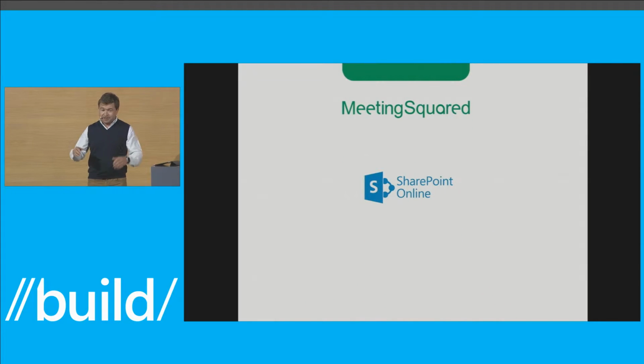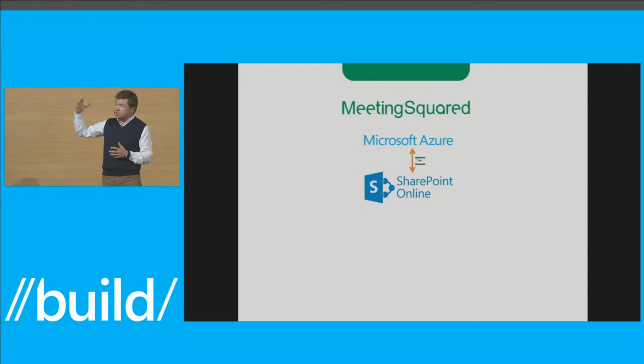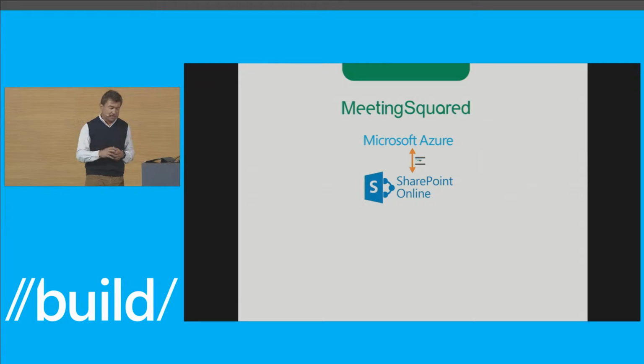Right, the technology bit, which you're more interested in. I'm going to give you an overview of what's involved. You won't be surprised to hear that all the documents, the agenda items, all the information is stored in SharePoint. But SharePoint doesn't really look like a meeting. It doesn't do everything we want it to do. It doesn't give me the interface I need. So on top of SharePoint, we build an Azure HTML5 interface, which controls SharePoint. So the user never really sees SharePoint, but we benefit from its structure.